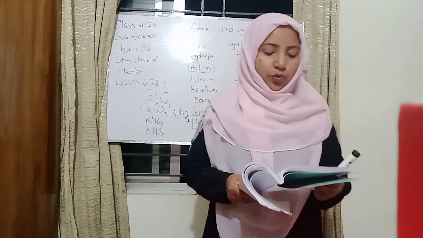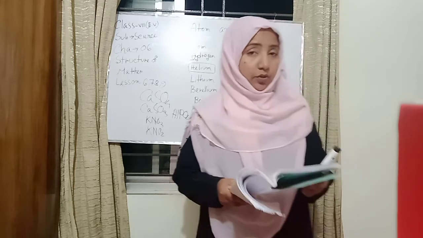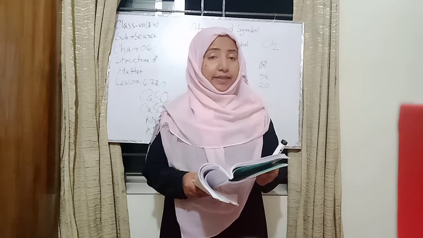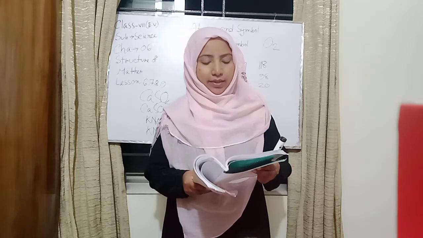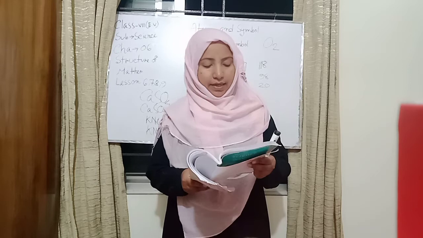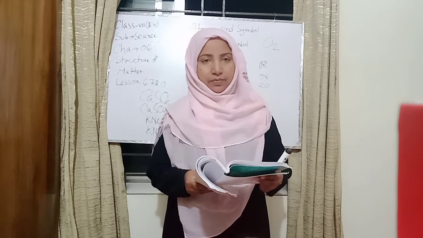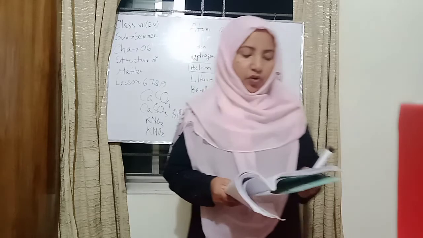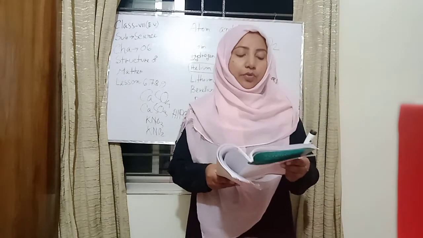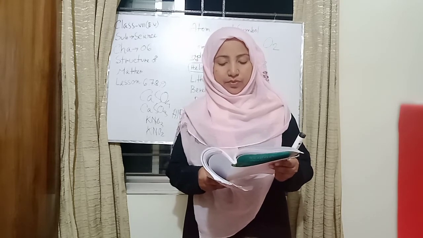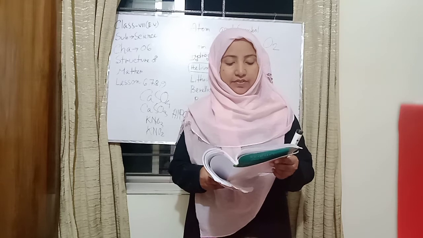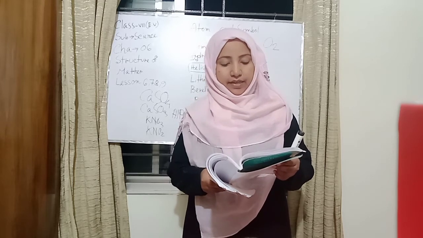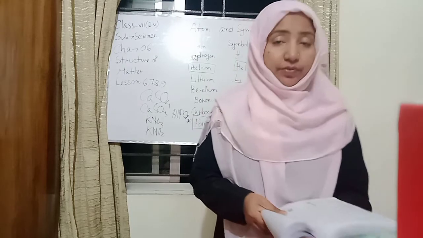Now the question is, can smaller particles be found by breaking such small atoms? According to Dalton's atomic theory, atoms are indivisible, that means they cannot be divided. This opinion was widely accepted for a long period, but now it has been proved that atoms can be divided into smaller particles. Three particles can be obtained from dividing atoms: electron, proton and neutron. In modern research, it has been proved that neutrons and protons exist in the center of atoms and electrons move around the center in circular orbits. Generally, the same type of atoms consist of equal numbers of electrons and protons.